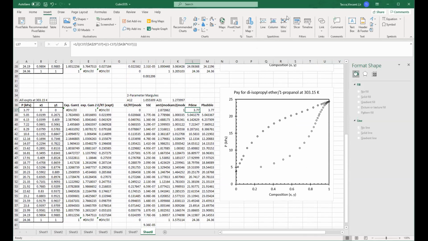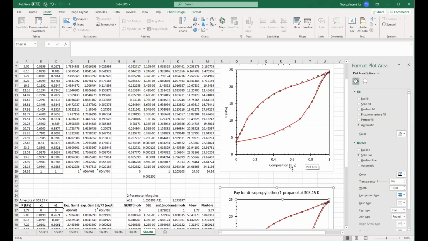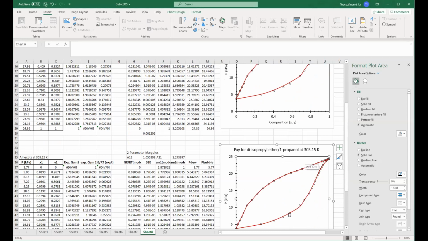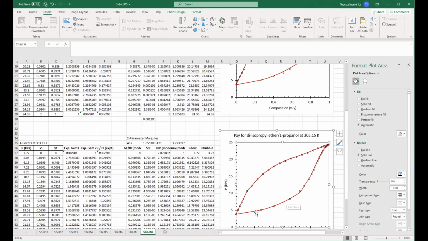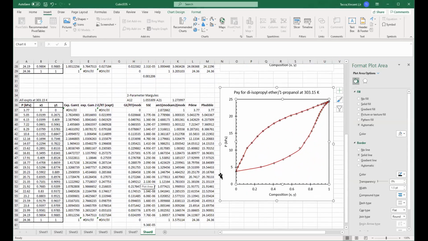Same exact steps. I'm just going to pause it and shorten the video a little bit. Okay, and I've finished that. As you can see, this model fits a little bit better than the one-parameter Margules does. Just looking at these data points here, they're much more closely represented by this model. Overall, I've got a much better fit. It still looks somewhat segmented and a little bit cuspy because, again, I haven't chosen a smooth range of data. And I decided I'm not going to show you all of the data points. I think you understand what I'm talking about. And if not, we can talk about it on Monday.